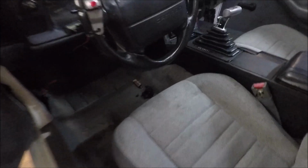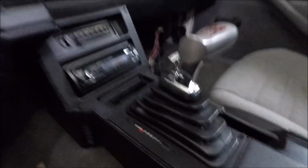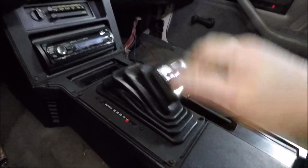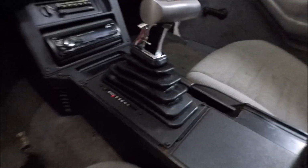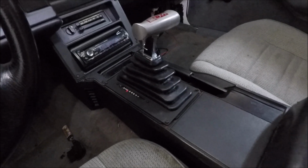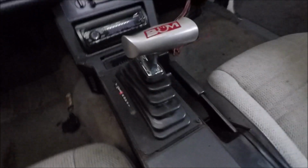So first off, a little update. We got the Megashifter installed right here. Everything's solid, working the way it should. Everything's hooked up. We were able to use the brackets that Uncle Ray made from the templates that you guys sent me. So that's all in.